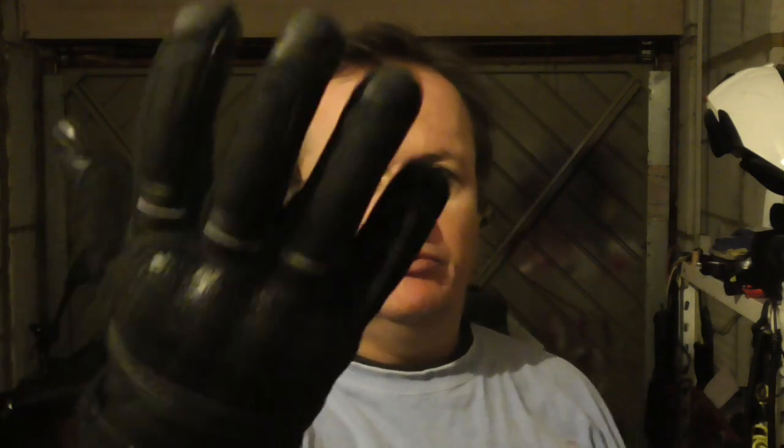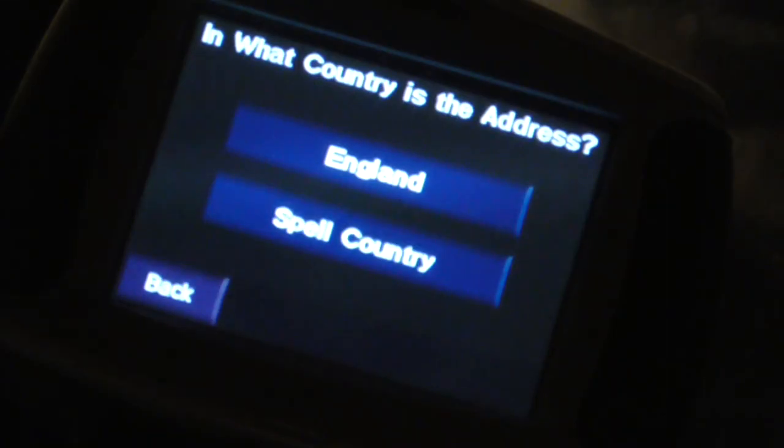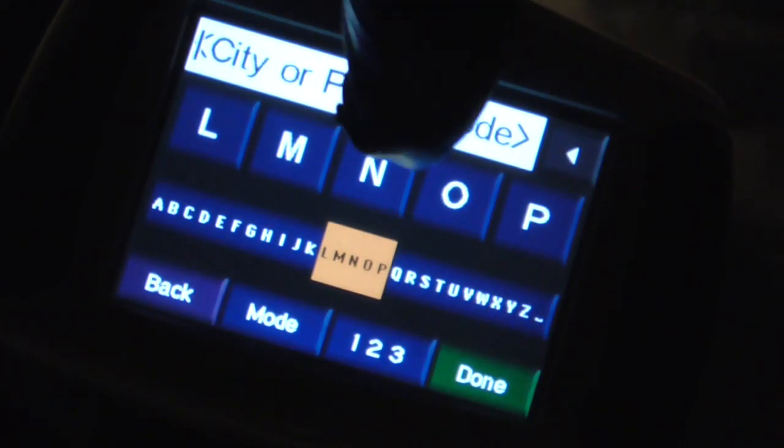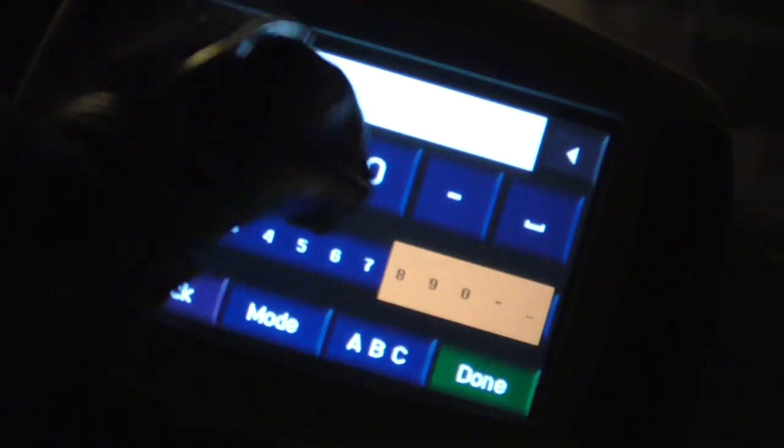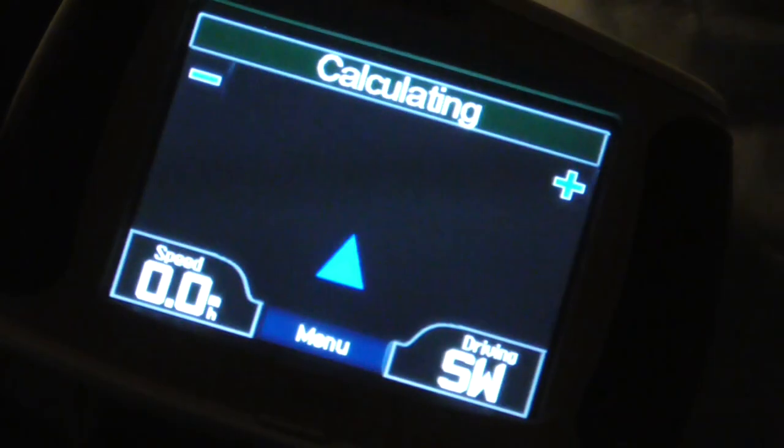As these sat navs are built for bike use, I'm going to be testing them wearing a nice thin summer glove, but because I don't just ride in the summer I'm also going to be testing them using my autumn, mild winter and spring day gloves, just so we can check how easy they are to use with gloves. So let's start with a thick glove on the Garmin 400. I'm going to put an address in here, and you can see that the buttons that you press on the screen are quite large — easy to work with thick gloves on. Select the postcode, nice big buttons all the way around.